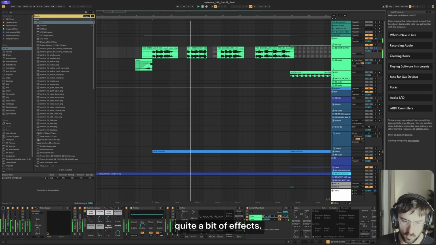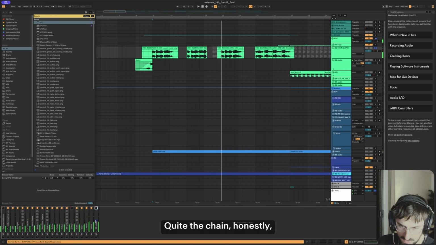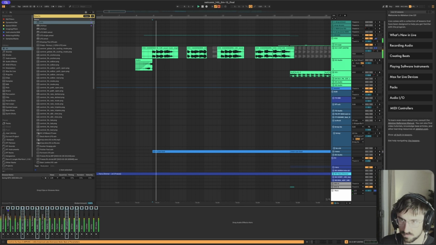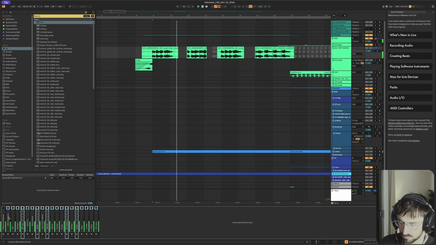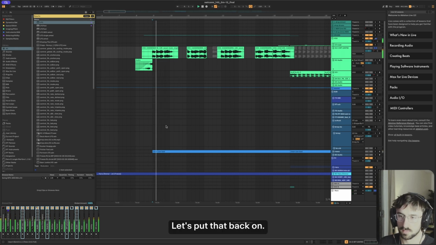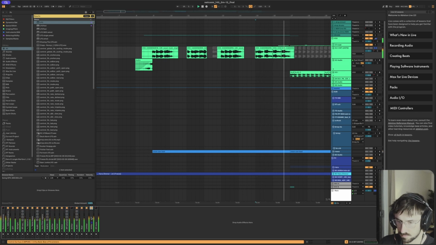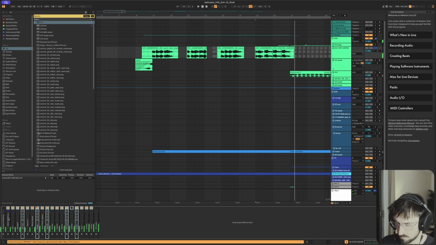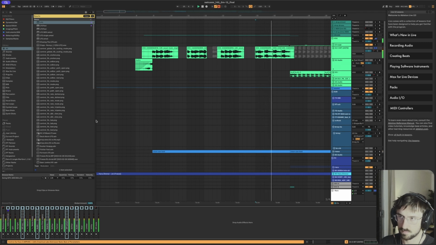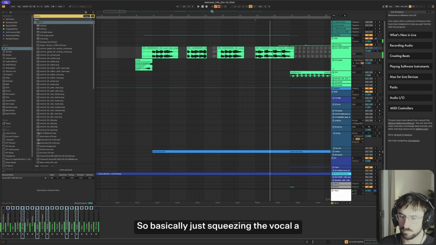And then we've got quite a bit of effects to clean everything up. Quite the chain, honestly, but if I take everything off, think I might just. Oh, let's put that back on. There we go.